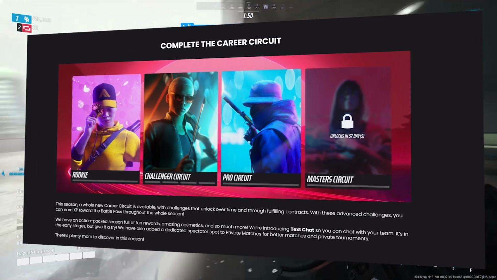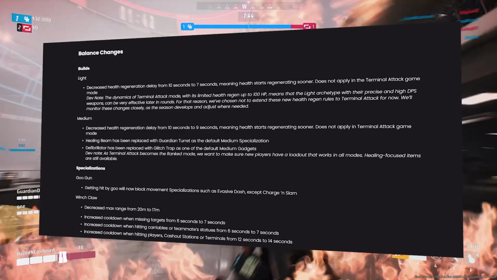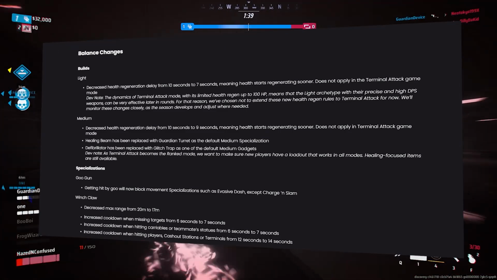Anyhow, onto the meat and potatoes. Light is finally getting a massive buff that we've all been asking for, decreasing the health generation from 10 to 7 seconds, which may seem like a small amount, but that is absolutely massive when live in game and will make a huge difference.